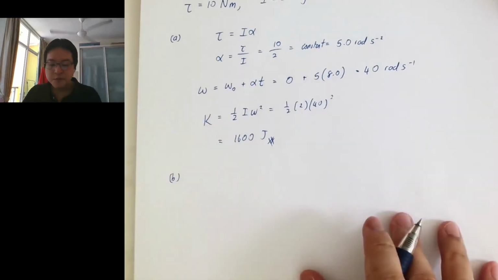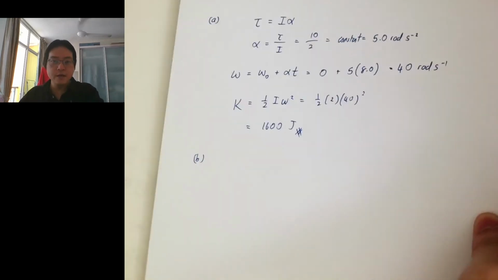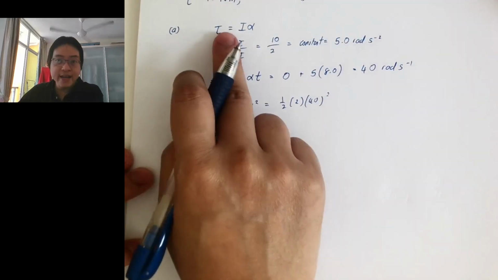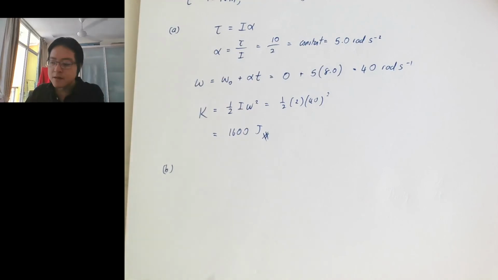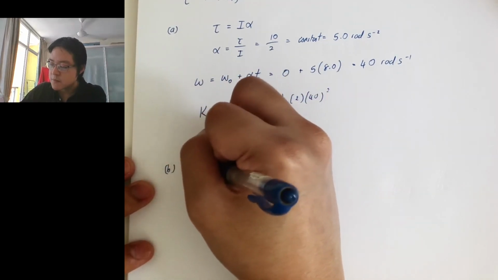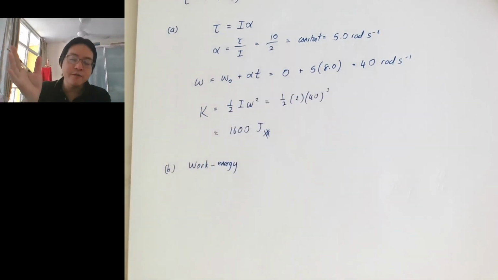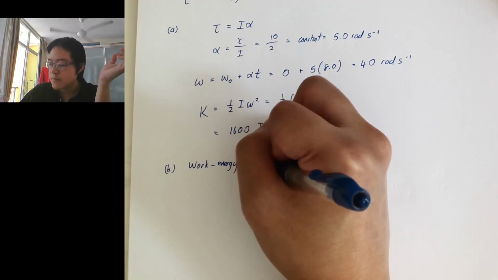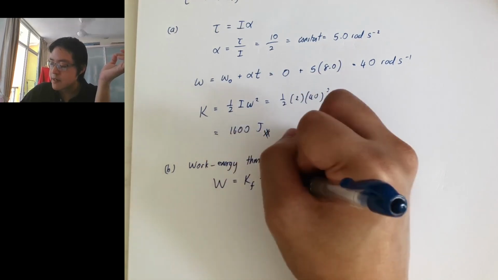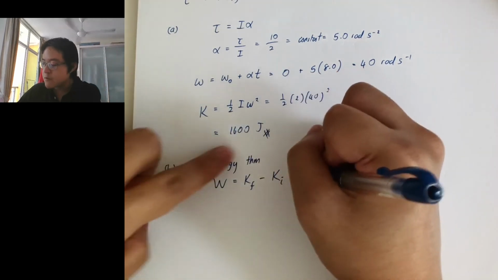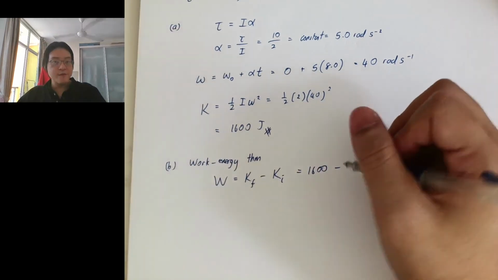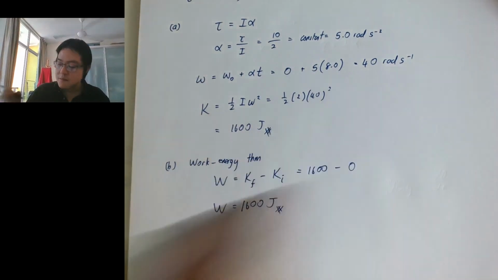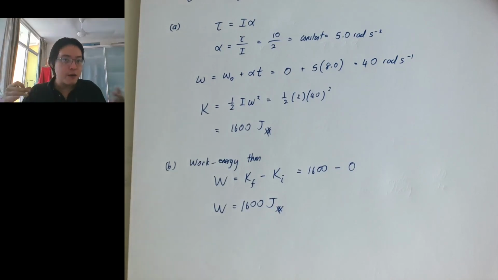The next thing is we want to calculate the work done during this process. You can get the torque and integrate torque times alpha, but we can also use the work energy theorem. You can use the formula to find the work done, but it will be faster to use the work energy theorem, because the work done is the final kinetic energy minus the initial kinetic energy. We found the final kinetic energy is here. Initial is starting from rest, so it's 0. So the answer is also 1600 joules. Remembering the work energy theorem will help you save time.